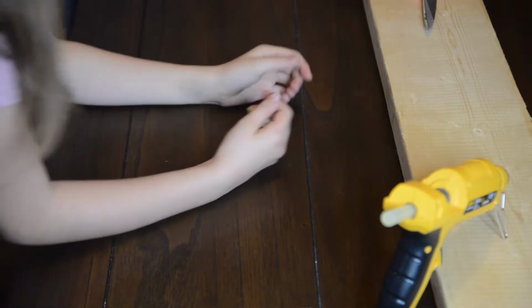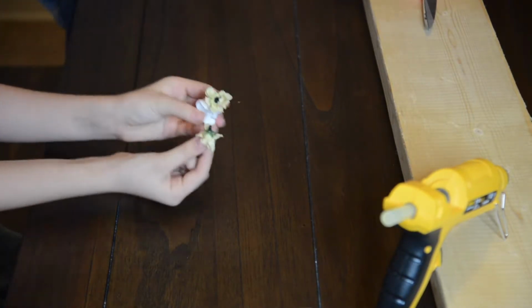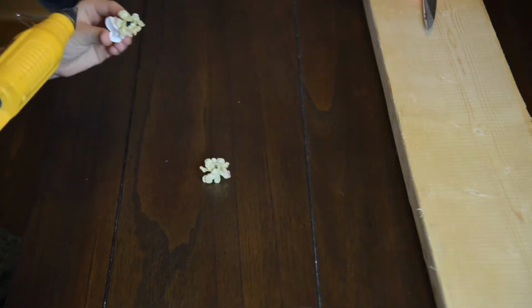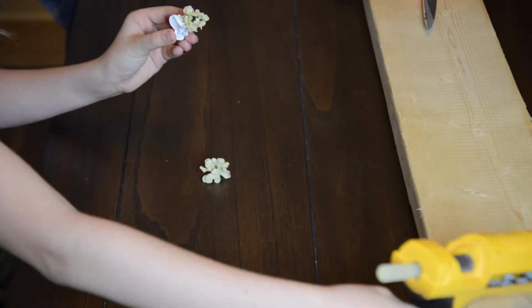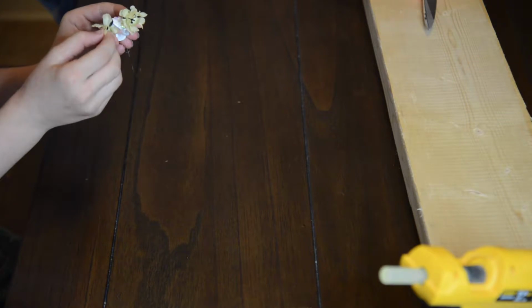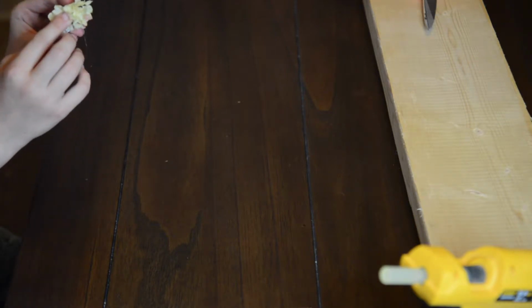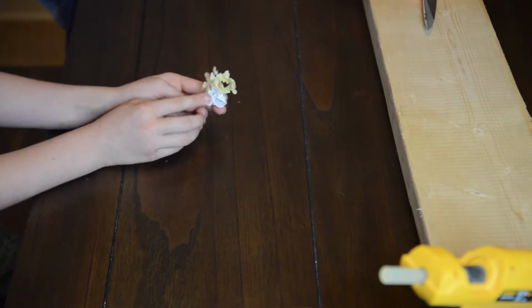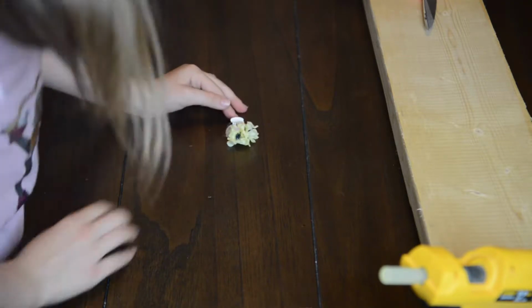Like I said, I'm doing two flowers, so what I'm going to do is take what is going to be a clip, and put a little bit of hot glue in there. Hot glue is really strong and fast drying, so I really like using it in my projects. And that is literally it. After it's done drying, you can put it in your doll's hair and she will look really, really beautiful.